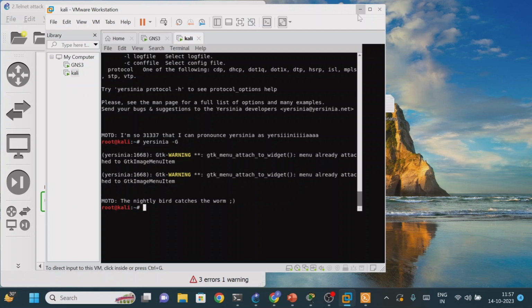On that network you perform these types of attacks, then you find the solution for how to mitigate each attack. So far we have done DHCP, then the telnet attack, where we found the mitigation solution, and finally the MAC address flooding attack.